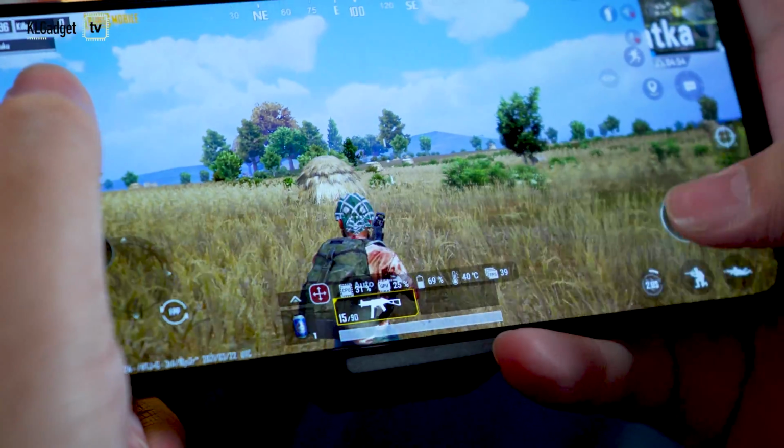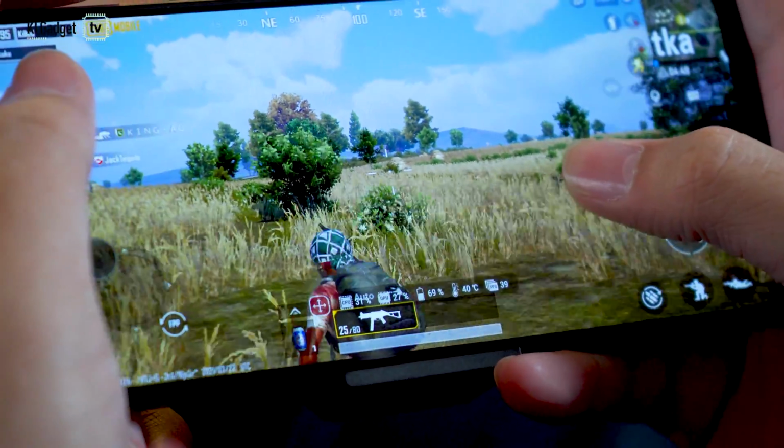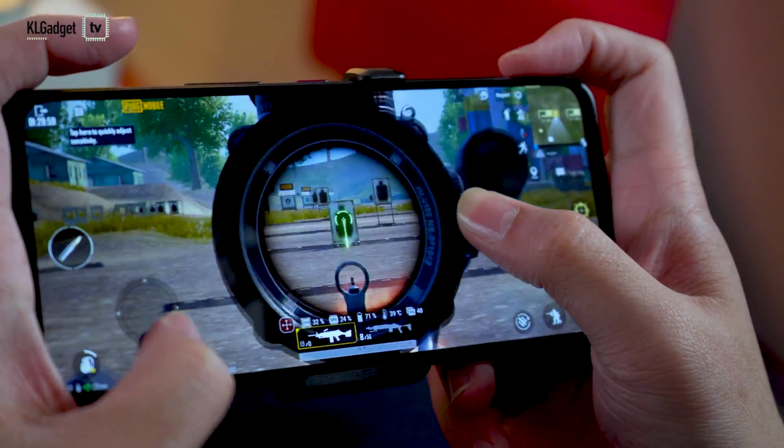Moving on to PUBG Mobile, it's a classic at this point and it runs at a steady 60 frames per second with HD graphics and extreme frame rates enabled. Playing the game at Ultra HD graphics will see the game run at a high 30 to 40 FPS.